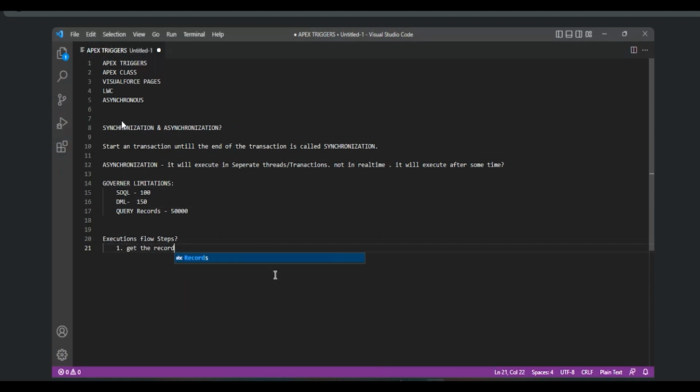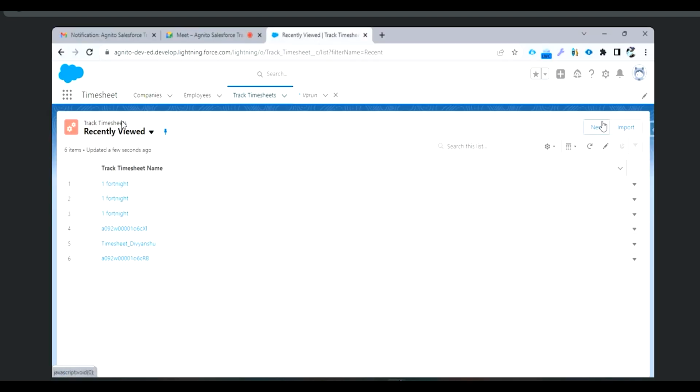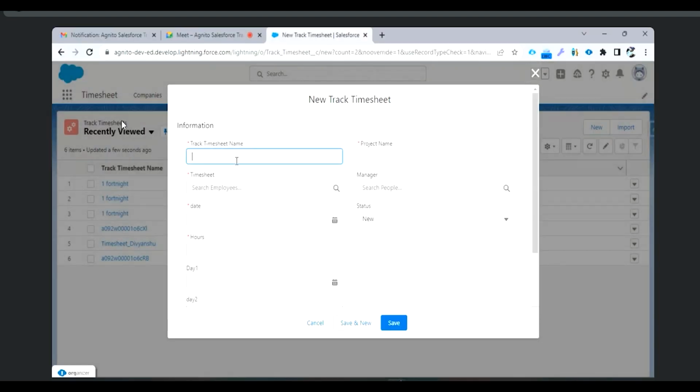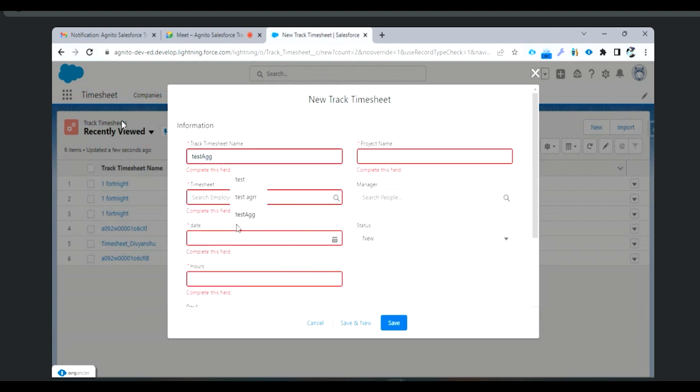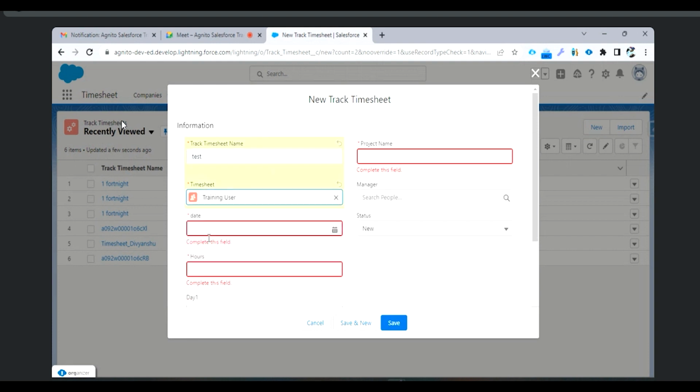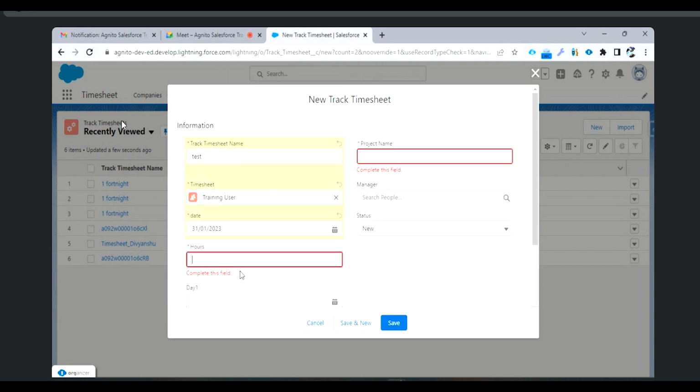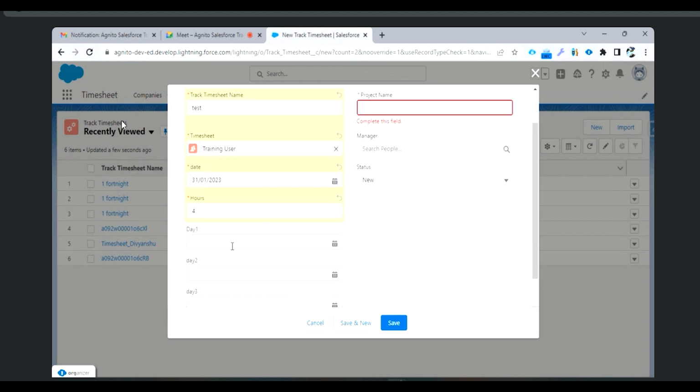Okay, first, get the record data. What does get the record data mean? Whatever information we are trying to put over here, this is called the record data. First it will get all this record data.